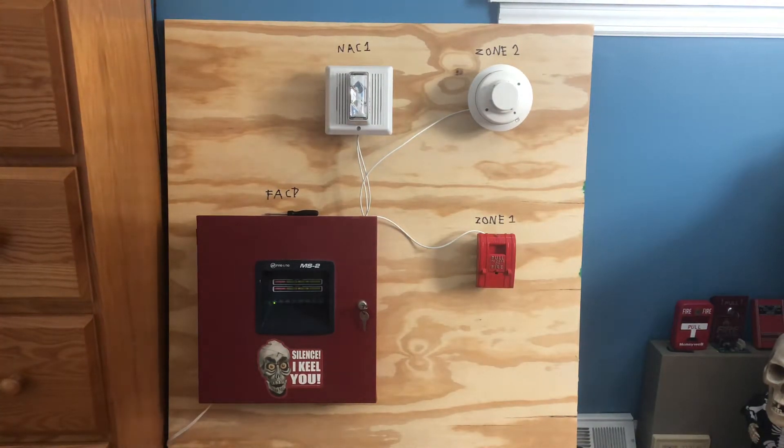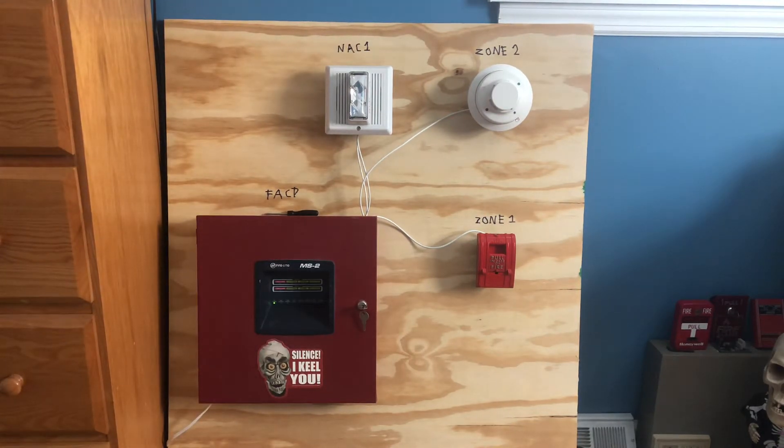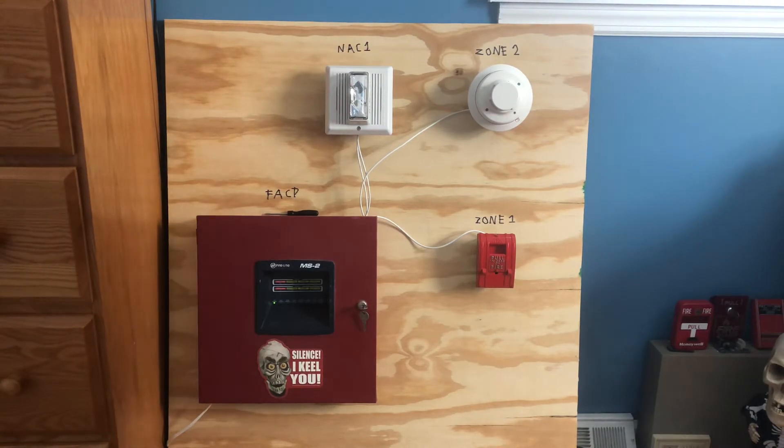I'm going to go ahead and give it a pull. This thing is pretty darn loud. It used to be way louder than this, because I did not know that there was a little jumper on the back that you could remove to make it a low output. I used to always be on high output, which was painfully loud. Thanks to CJ 9899 who mentioned the low output thing — I was like, oh, I didn't know that was there. I was in a Skype call with a couple of collectors about one or two years ago.